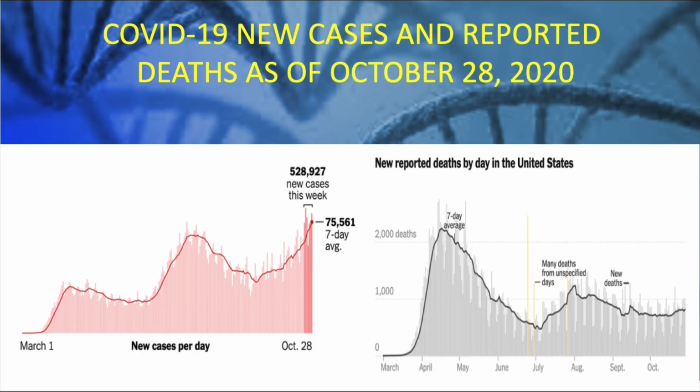This slide shows the viral caseloads from March to the end of October in the U.S. Sadly, more than 500,000 cases have been reported in the last week of October, while we have been averaging 1,000 deaths a day from August until now. This is not good news, and indicates how poorly our country is doing in its attempt to contain and eradicate the virus. At the time of this report, more than 250,000 Americans have died from COVID-19.